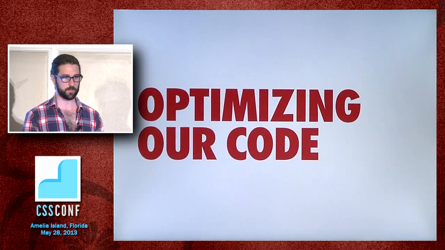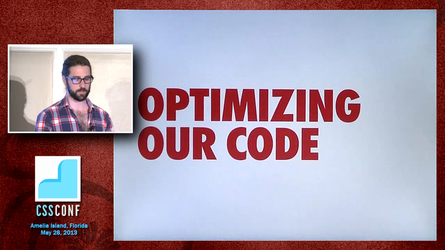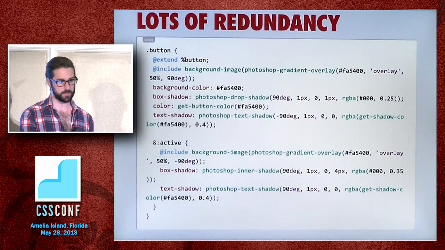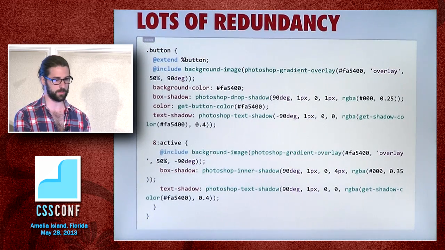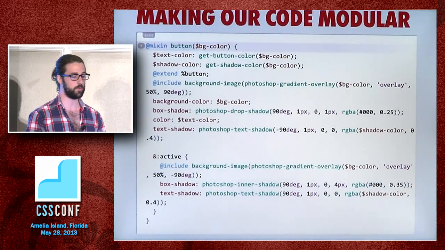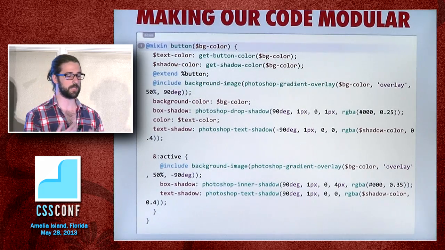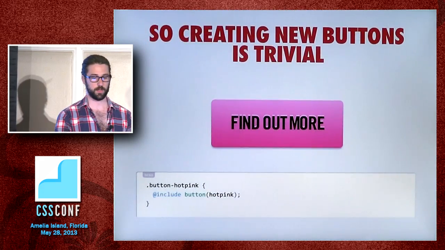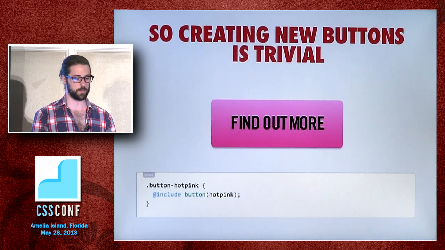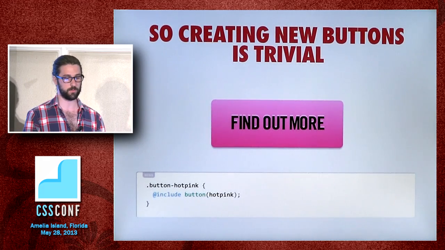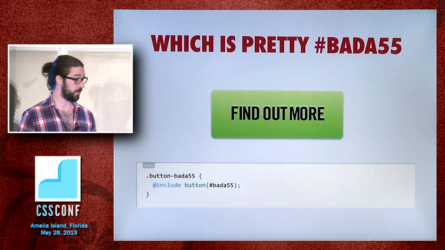And no project is complete without a little bit of refactoring. So let's see how we can make things work a little bit better. There's a lot of redundancy here. The background color is repeated a bunch of times. And if we wanted to make a new button, we'd have to copy all of this. But a better way to do it would be to take all that code and put it into a mixin that takes a background color as a parameter. And so now we can style a button with 1 line of code. And creating new buttons, with colors that we didn't think of originally, is easy. And all of our design logic is always followed, and we can be confident that everything works perfectly, which I think is pretty badass.